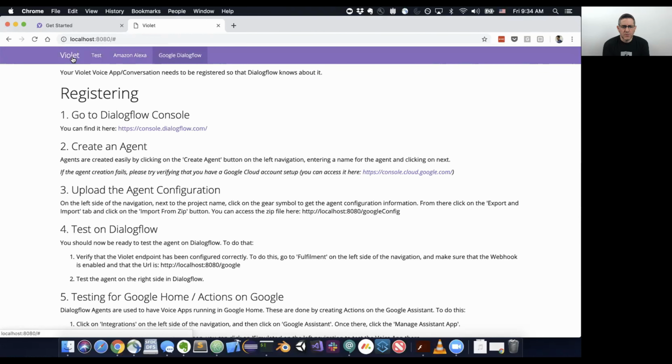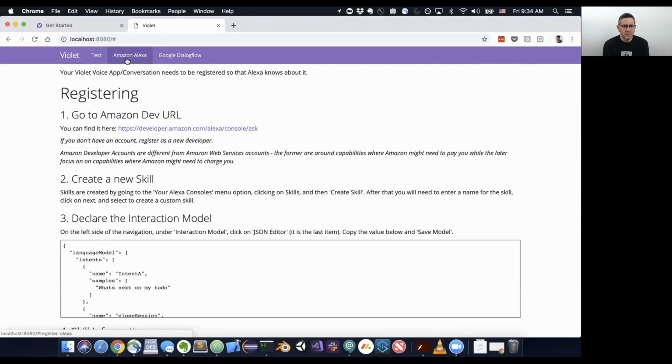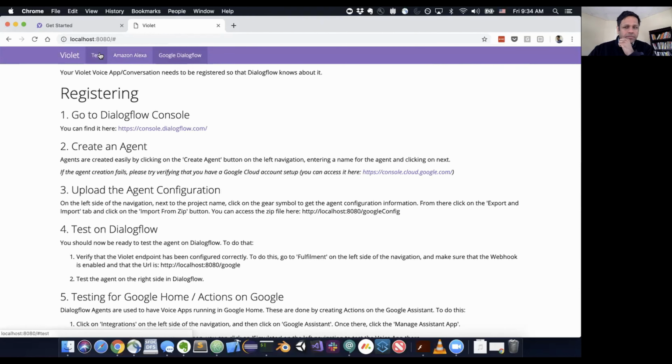So it's generating a different interaction model. So it's generating the Alexa interaction model, right? And I'm guessing a different one for Dialogflow. So it's whatever Dialogflow needs. Yeah, that's very cool. So yeah, how big a lift would it be to set it up for another platform?